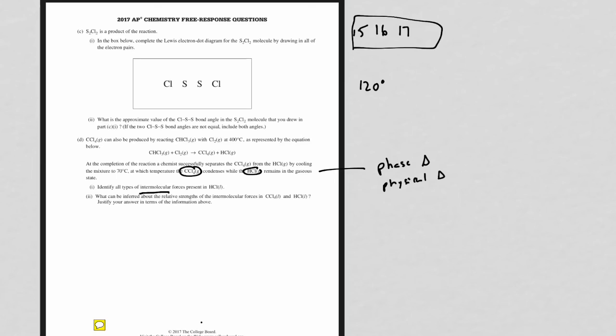Now, you need to mention all of them. So I'll give you one thing, right? It said you're going to have to mention the different forces in each of the molecules. London dispersion forces are going to be in every molecule. So if you don't mention those, you're losing points, okay? The question is what other IMFs are present. And the relative strengths are based upon the melting point and boiling point. So again, a quick reminder, if something condenses at a higher temperature, that also means it boils at a higher temperature. If it requires a higher temperature, IMFs are strong. Remember, almost all the physical properties are directly correlated with IMFs except for vapor pressure. That's the first question.